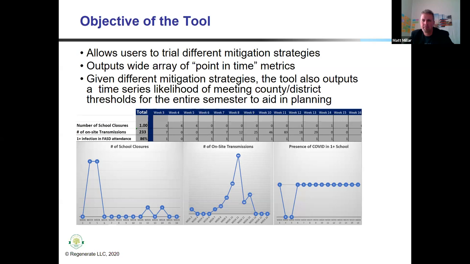Go ahead, Jane. Sorry. Yeah, so there's maybe some technical questions that people have, and we can answer those. One question was, how many likely mitigation procedures can be used? So meaning you were talking about cohorts and temperature scanning, but there might be other things like personal dividers, limiting number of people in bathroom, lunch and cafeteria, that sort of thing. So can you speak a little bit about the number of mitigation procedures that can be modeled?